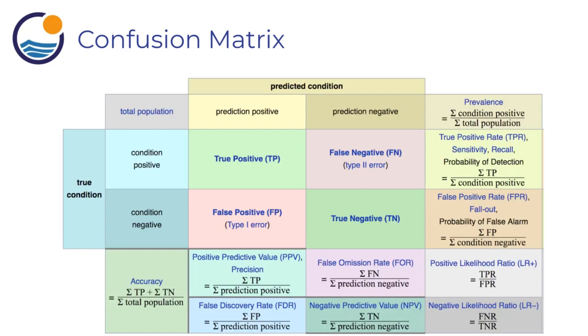And then off of these essentially true positive, true negatives, false positives, and false negatives results, there's a lot of other metrics you can calculate. So we can see some of them here, such as on the bottom left corner, we can see the actual calculation for accuracy. It's the sum of true positives plus true negatives, essentially the sum of what you got correct over the total population. And then there's a bunch of other ones like positive likelihood ratio, false positive rate, true positive rate, prevalence, false discovery rate, etc.